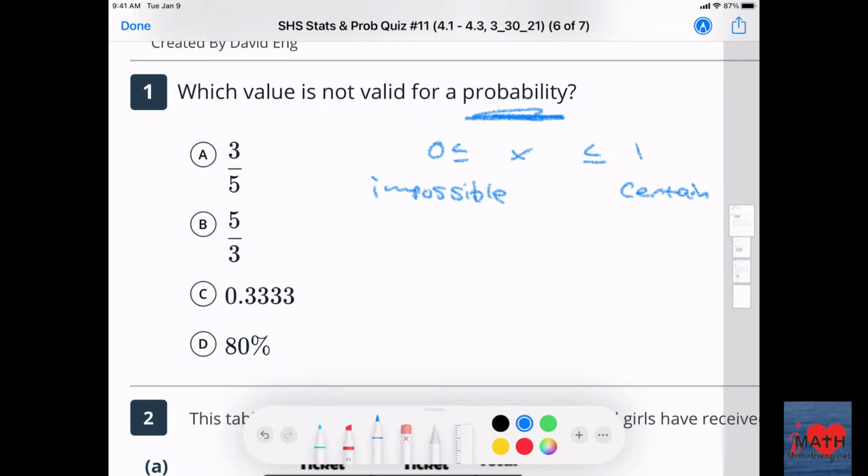And if you just take these proportions or fractions and turn them into decimals, you'll see a 0.6. This one goes in there. More than 1. So which one is not, right? This is a number between 0 and 1. This would be 0.80. So the only one that is not between 0 and 1 is your choice, B.